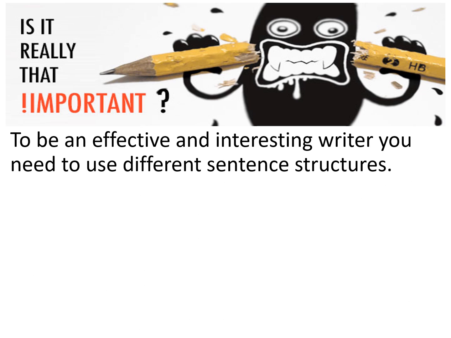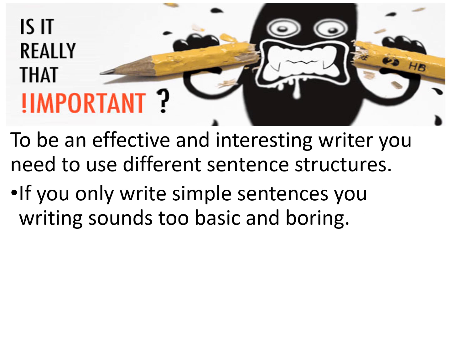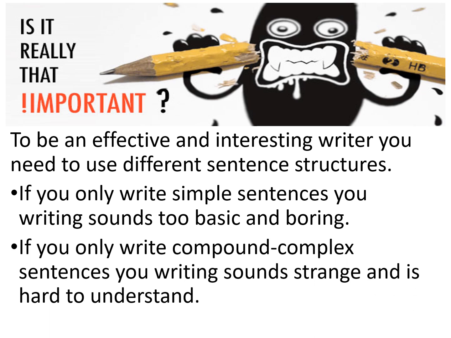Well, to be an effective and interesting writer, you need to use different sentence structures. If you only write in simple sentences, your writing is going to sound too basic. It's going to sound very boring, very elementary. But you're university students. You want to have a higher level of writing. But if you write too many compound complex sentences, your writing starts to sound strange and it starts to get really hard to understand when you have 4 or 5 subjects and 4 or 5 verbs in each of your sentences.